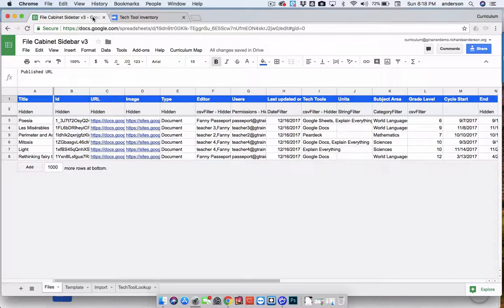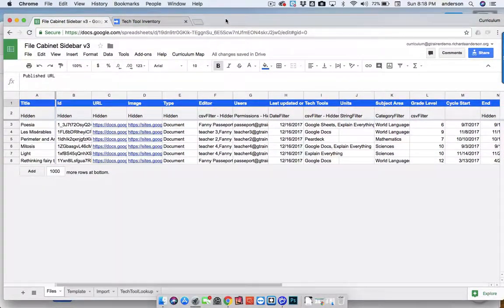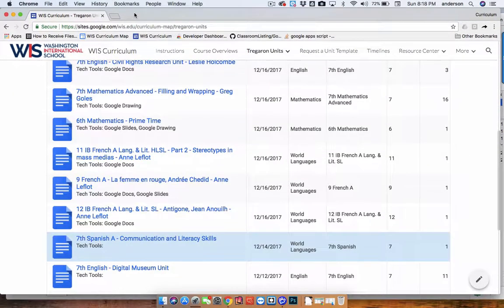And before we dive too far into this, I just want to go back to what it is exactly that we're building to kind of refresh our minds. So I'm going to go back to our school's curriculum Google site, and we notice here these Google tools.